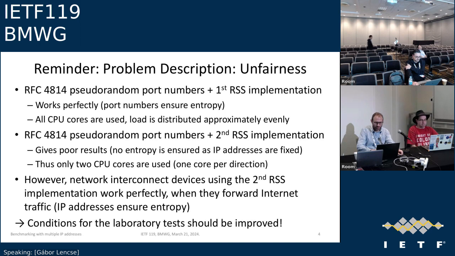However, in a real-life application, when you use this device under test as a functional router or something like that, then in the internet traffic you have a lot of different source and destination IP addresses, so it will work perfectly if you use it for forwarding internet traffic. However, the test will not reflect its real performance. So this is why I believe that conditions for the laboratory test should be improved. Next slide, please.